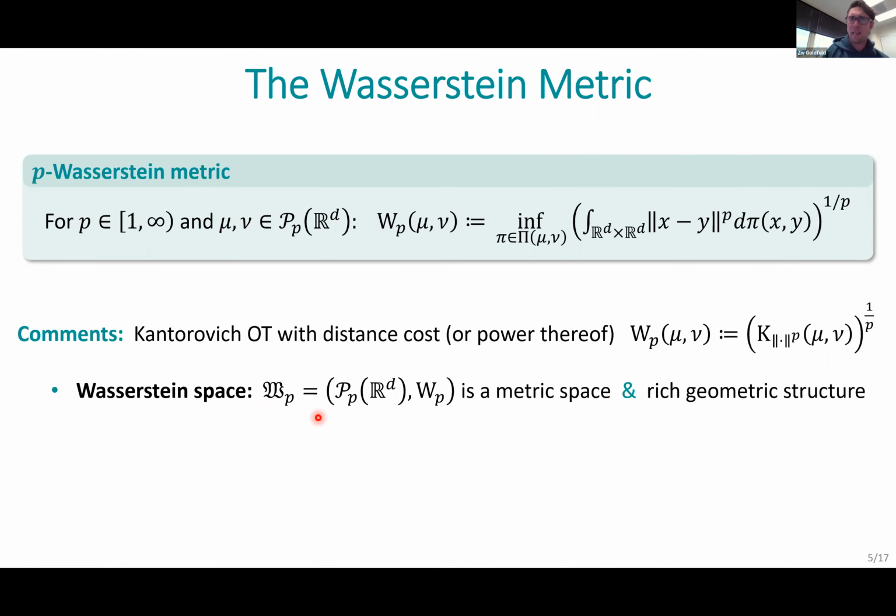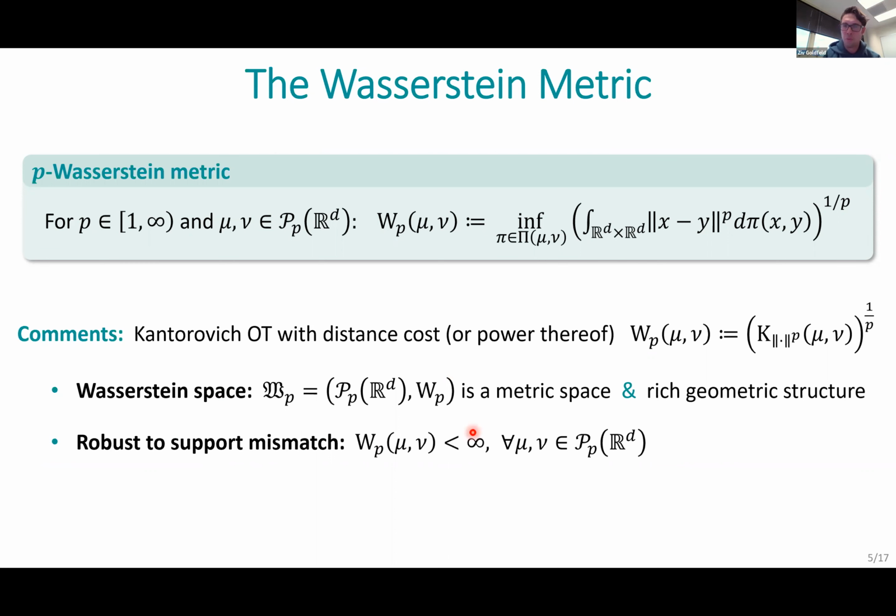Now, that's one. But from a slightly more pragmatic standpoint, Wasserstein distances, that's another important property, also enjoy robustness to support mismatch, which means that W_p between mu and nu will give us a finite number that is a meaningful notion of distance between these distributions, regardless of whether their supports are aligned or disjoint or somewhere in between. And this is important for applications because, for instance, if you think about generative modeling again, then you can imagine that at least at the beginning of the training process or your optimization process, the data distribution and your model have very little to do with one another, let alone having the same support.